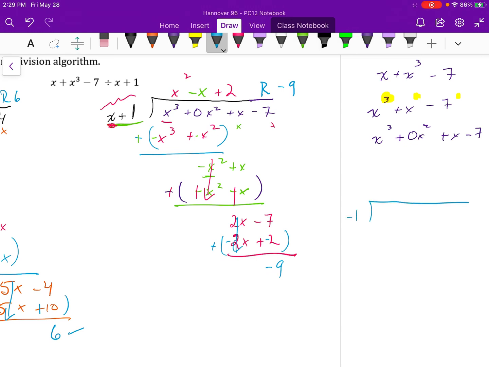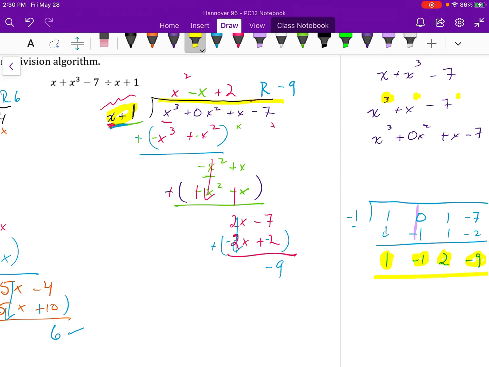Now, if I choose to do synthetic division, this will represent my divisor. And it's not a mistake that my divisor was x minus 1 and I'm using x plus 1. So I'm just going to put negative 1 there. And then, what do these numbers all represent? Well, these numbers simply represent the coefficients. And I add down, multiply across, add down. 0 plus negative 1 is negative 1, multiply across, negative 1 times negative 1 is 1. 1 plus 1 is 2. 2 times negative 1 is negative 2. There we have it. And somehow these numbers are represented in my answer.